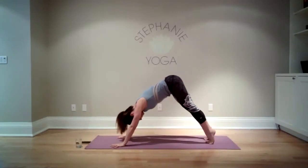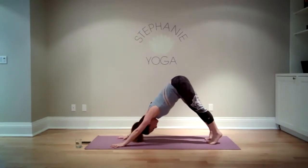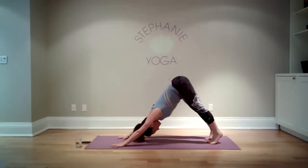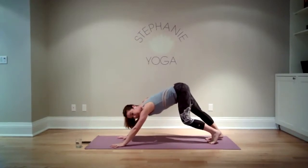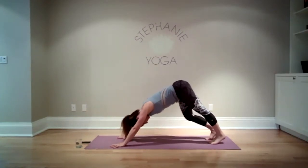Maybe coming up on your tiptoes, pushing your tailbone up towards the ceiling, and then sinking down through your heels any amount. We'll do this again. Lifting up nice and high and sinking down any amount. So stay here a little longer. Of course, come down to your hands and knees at any time. Come down into child's pose at any time.